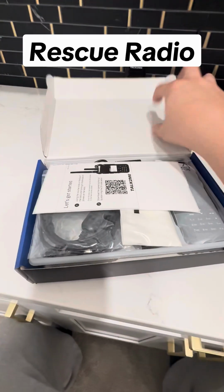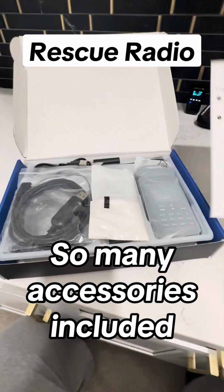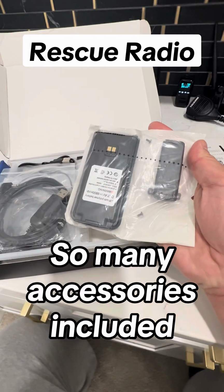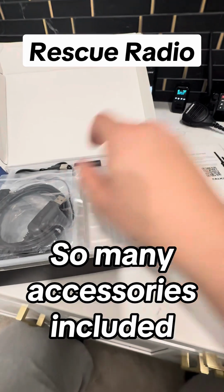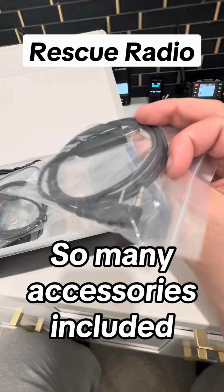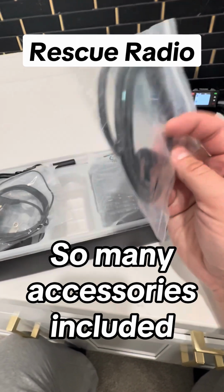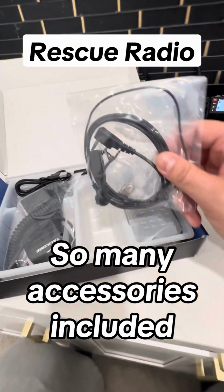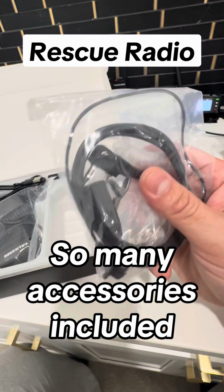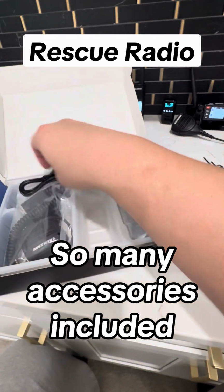All right. So what comes inside? You have your instruction manual with your QR code to get your manual. Looks like I got an extra battery and clip that's included. That's cool. All right. This looks like the USB programming cable. So you can get the software at talktome.us and you can program the radio how you want it. I think this is a stealth earpiece. Yep. This is the stealth earpiece that comes with it. It's cool. Wow, it comes with so much stuff.